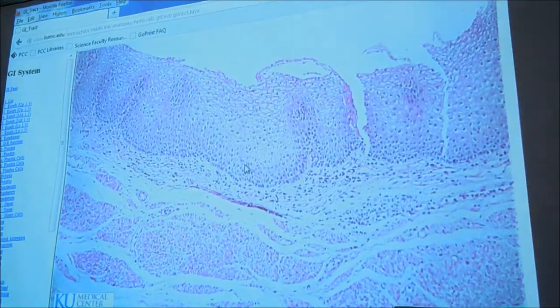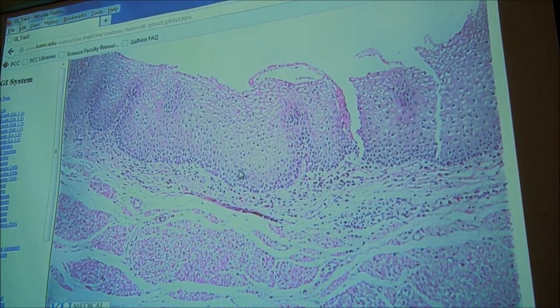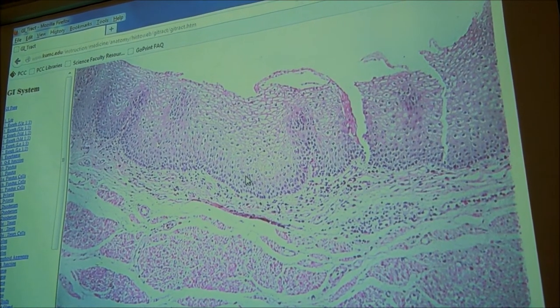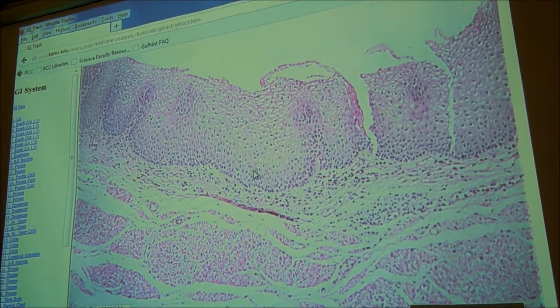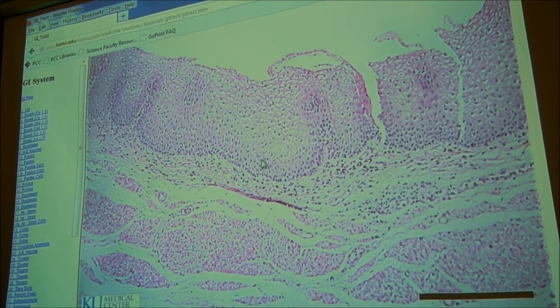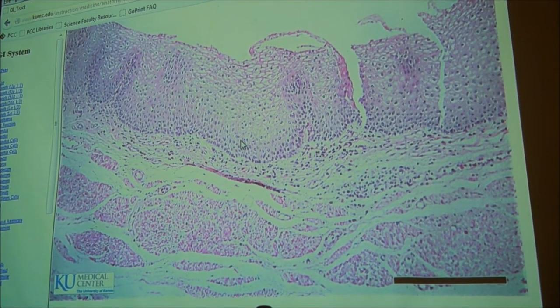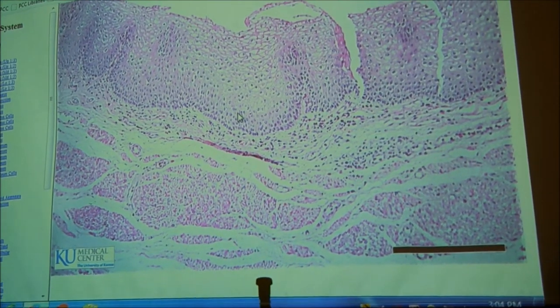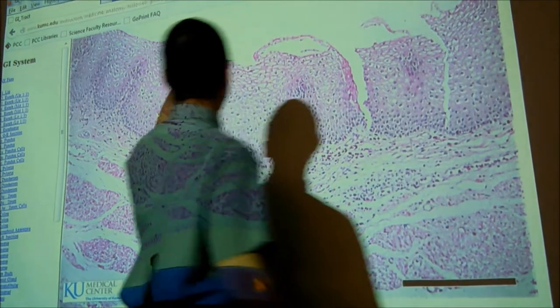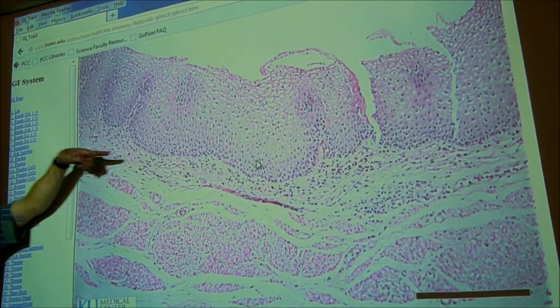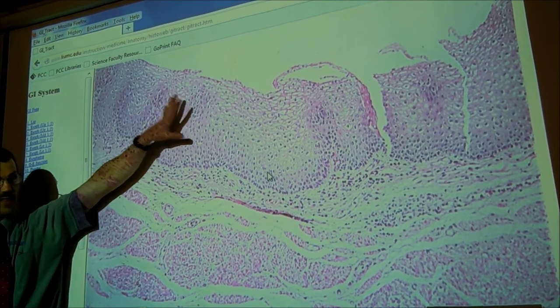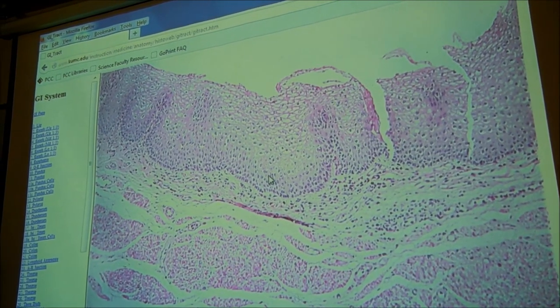So what we're going to do now, we're going to show you another slide. Name the organ. Esophagus. I hear one lone voice in the wilderness right here. Esophagus again. It's the same slide. Stratified squamous epithelial tissue, non-keratinized. Right? This shouldn't have been hard. Lumen, mucosa's multiple layers, flattened cells on an edge, that's esophagus. I just got done telling you that.